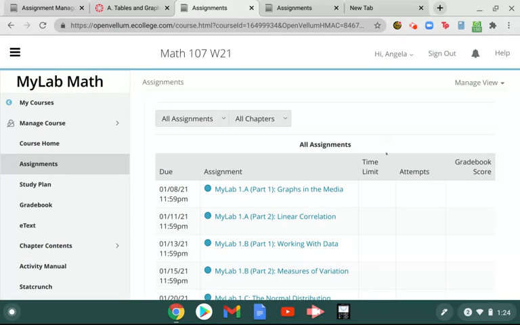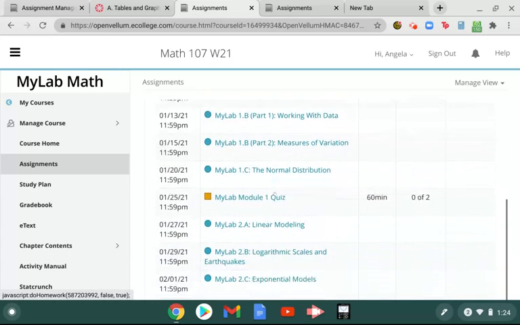So as I go back into assignments, you'll notice that you've got those assignments directly linked to the videos in Canvas. These are due every Monday, Wednesday, and Friday for the most part, unless there happens to be a holiday on a Monday or an exam coming up. So we've got the due date here over on the left-hand side.